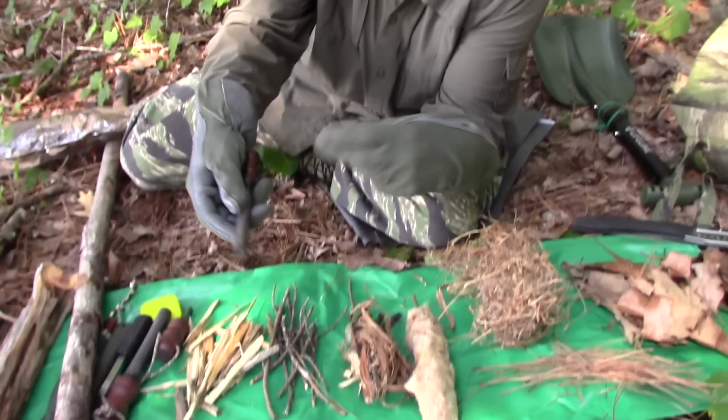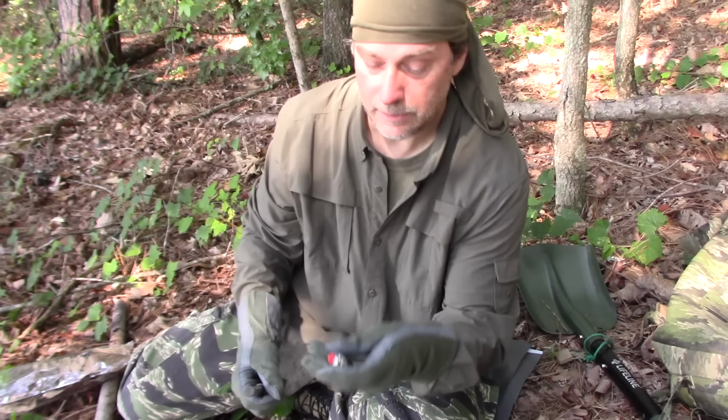This thing right here, a ferro rod, you're guaranteed a spark, but you're not guaranteed a flame. With a lighter, you're almost guaranteed a flame, unless it's like below freezing.